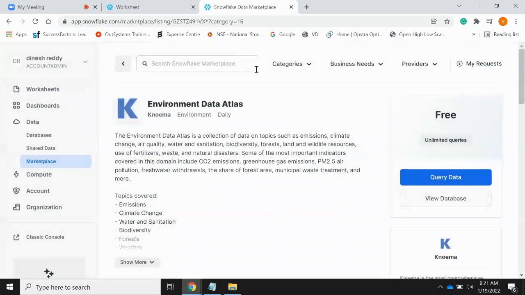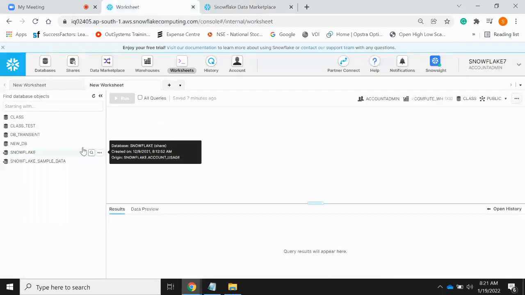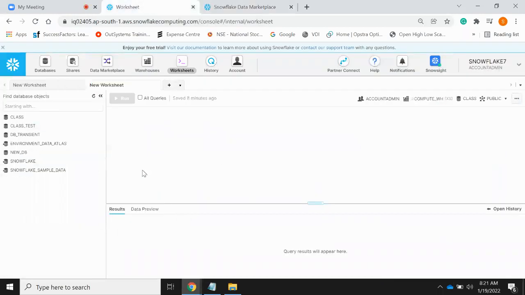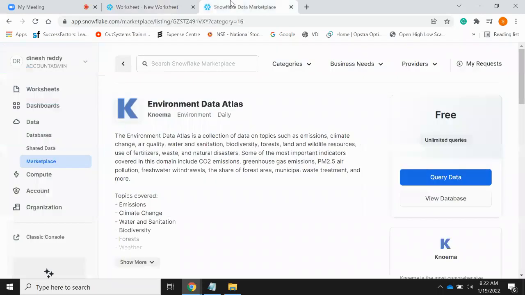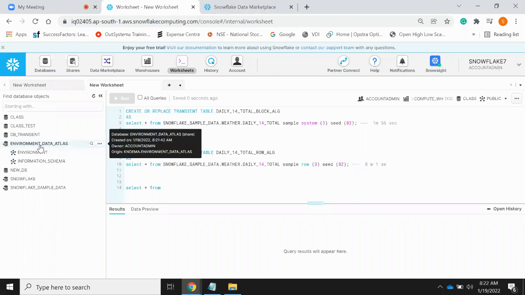When you've done this, if you come here and refresh it, see this one, environment data related to Atlas from this particular organization. So from this organization, we received this data into our organization database.